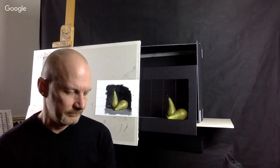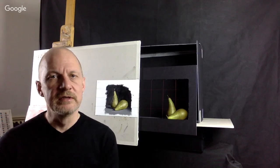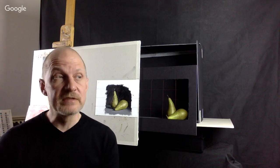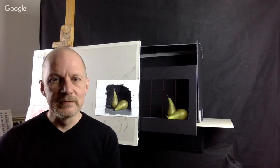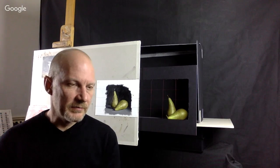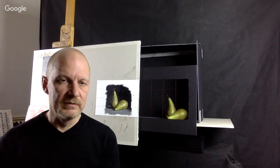Like blending, for instance, that hatching and smoothing thing, drawing out neatly, being able to judge colors, and how to mix the colors once you've judged them is an art in itself. So all that would be included as well. But it's difficult sometimes to get the level of detail across that you need to.